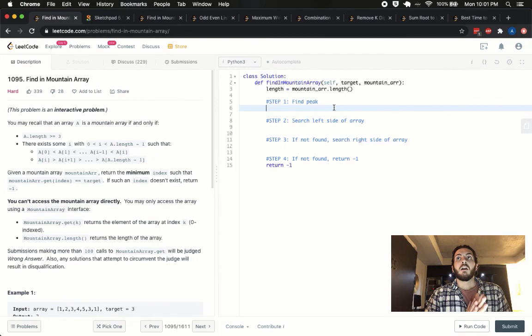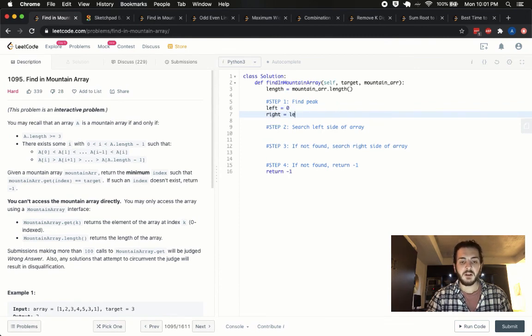Now, what do we do here? We essentially want to find the following. We want to find the midpoint, the peak of the array. We know that it's somewhere within the 2 bounds, the left and the right bound. So what we can go ahead and do is this. We can set the left bound equal to 0. We can set the right bound equal to the length of the array -1, so that we end up at that final index. And then we're going to do the following.